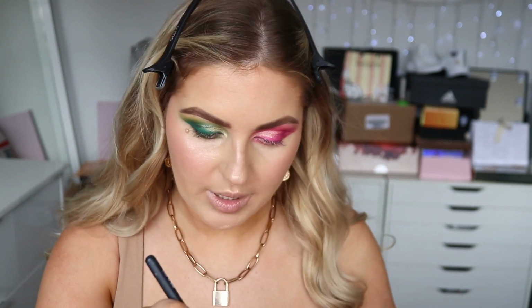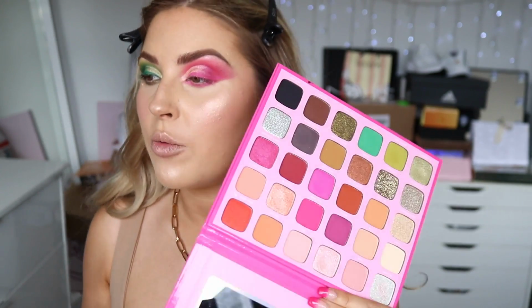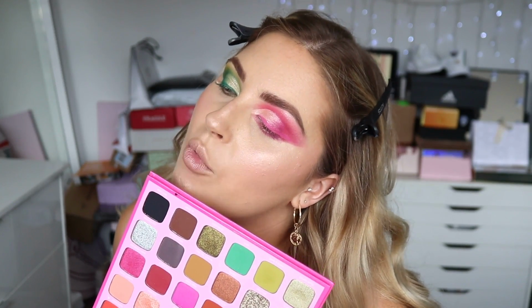Oh, now I feel like I'm doing something too close to the Amrezy palette too. You know how I put that real hot pink under my lash line in that video? Which I do love and I'm drawn to, but I feel like there could be so much more variation in the pink shades. Do you know what I mean? It still looks pretty good now that I've tweaked it a lot and blended it some more. I don't know, the green side's much more varied.